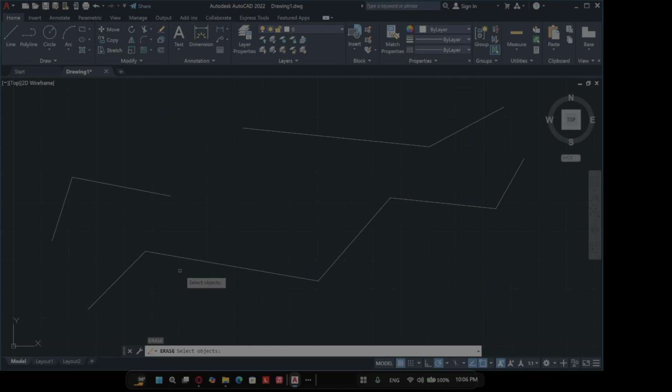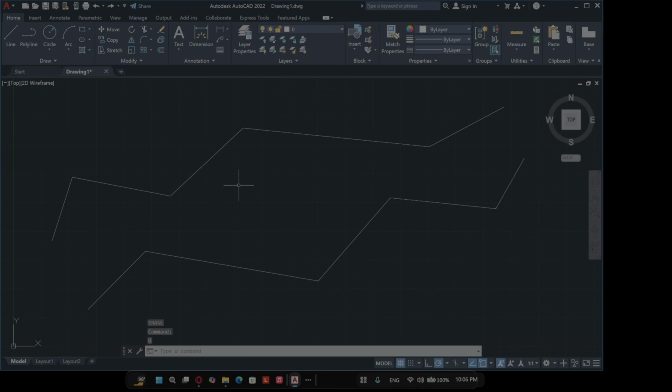So see the difference. With the polyline, the whole line is one entity, so it is deleted all together at once. But with the line command, each entity is separate and individual, so we can delete any one of them. Let me undo all of this.